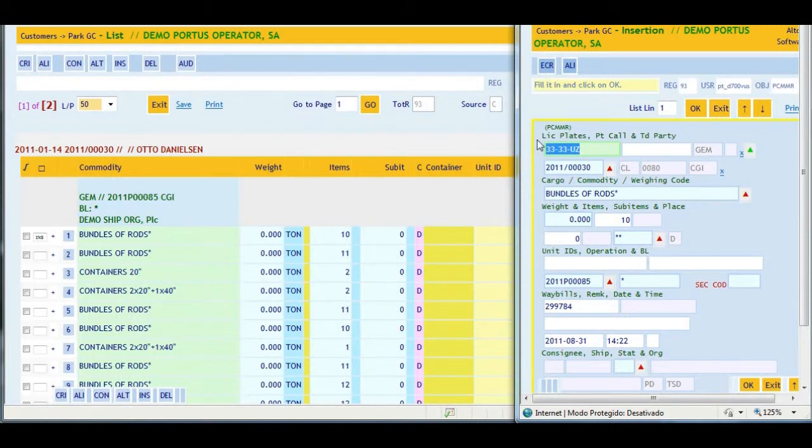The license plate number of the truck and trailer, if applicable, the port call, the commodity, the weight and or the number of items that are part of the cargo, the identification of the unit, if any, as in the case of coils, cars and containers, and the operation number.